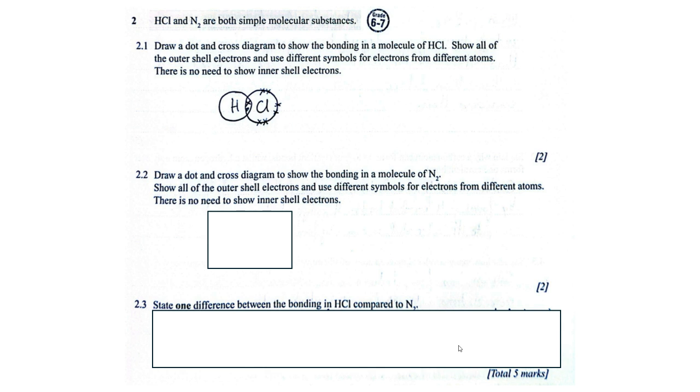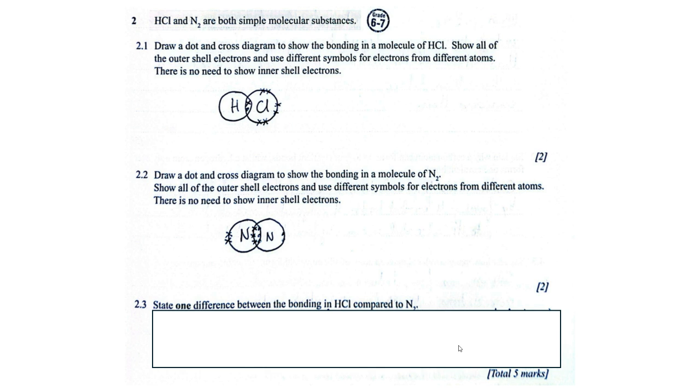Draw a dot and cross diagram to show the bonding in the molecule of nitrogen, N2. So nitrogen belongs to group 5, 5 electrons in its outer shell, it needs 3 more. Therefore, each atom of nitrogen is going to share 3 electrons with the other atom of nitrogen. If you look, we have 3 pairs of electrons in between, in the middle, so 3 crosses and 3 dots. Make sure when you draw that you have in total 5 crosses and 5 dots, the original electrons from each atom of nitrogen.